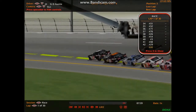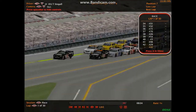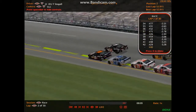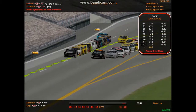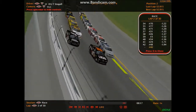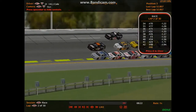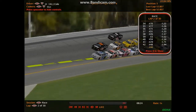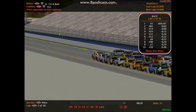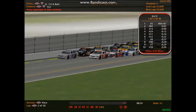So Drew Austin takes the lead. Theo Stegall close behind. Here comes Stegall now. Didn't talk about him in the duel race, but he was able to advance. Three wide, McNamara on the top side with, I believe, the two Dollar General cars, the 18 and the 20. Jake Cole now to the front. Definitely not working like the truck race did. A lot of passing here early on in this race. Kenny Bale now going for the lead.